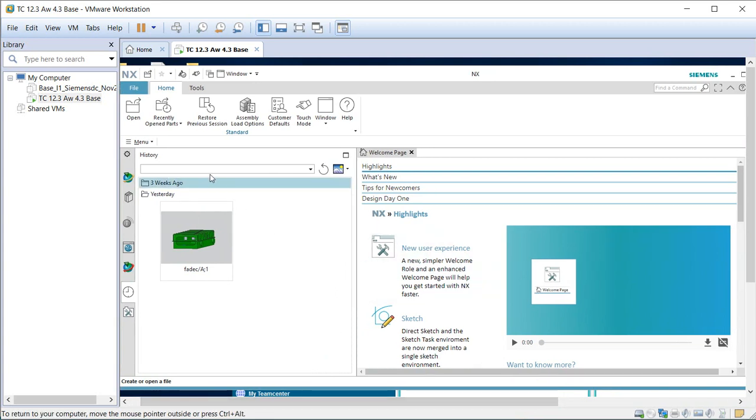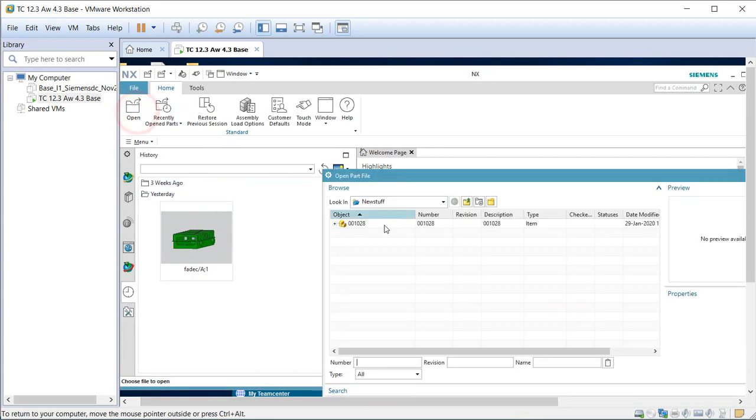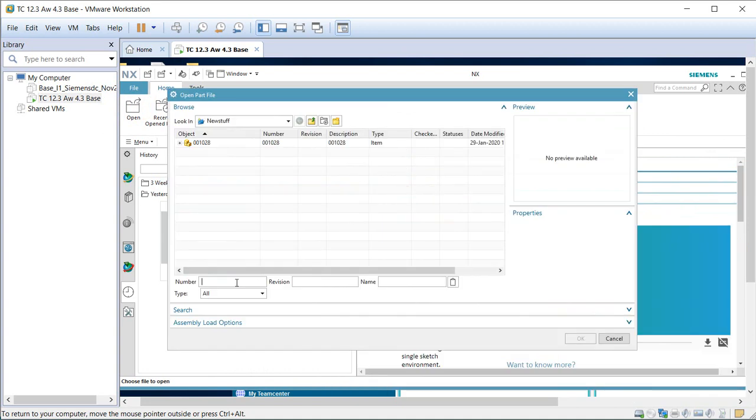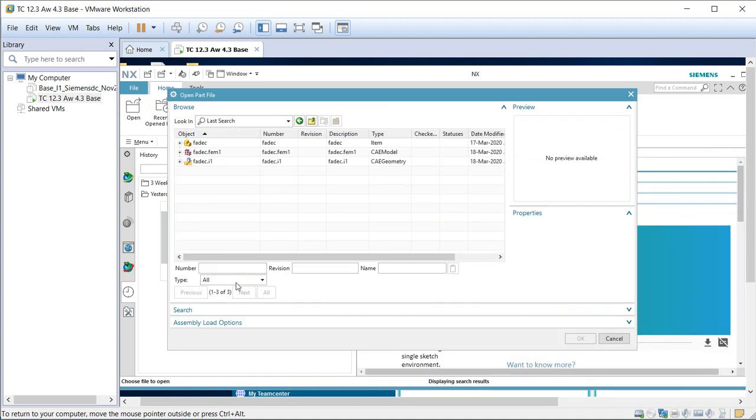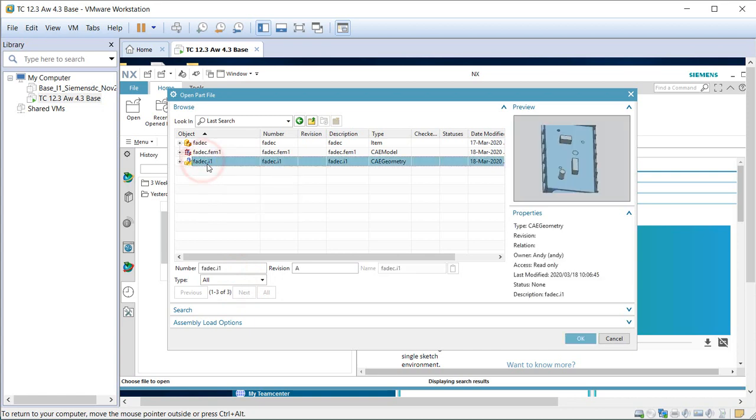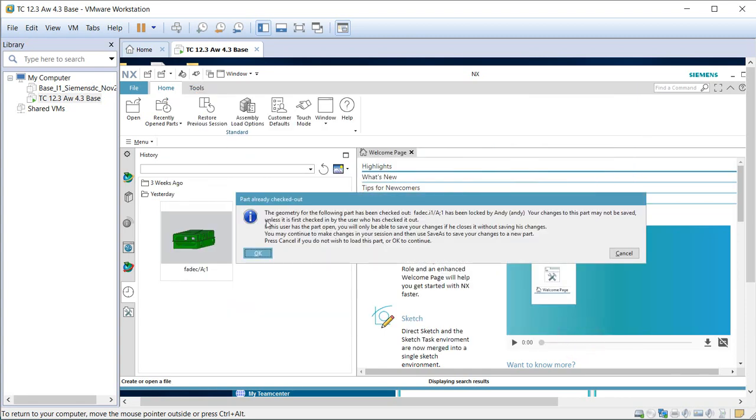And Ed will go ahead and open up the I part for the FADEC that Andy just changed. So he'll search for FADEC asterisk to get the I part. Go ahead and open that up. Here he gets a good warning from Teamcenter saying you don't own this part. It's already open and checked out by Andy.